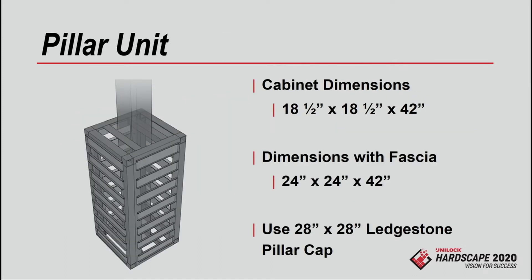Pillars are going to change from what you know with UCARA. We've developed a pillar cabinet — now you're going to be building a pillar in literally under a half hour. Where UCARA was more of a challenge with the backers, clips, and panels, we're now slapping out pillars really fast. And we have a huge 14-inch opening in the center for any existing pergola posts so you can build around those posts — similar to the UCARA or Rivercrest pillar that gave you that void space in the middle.